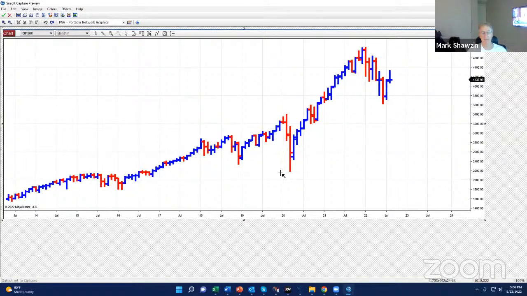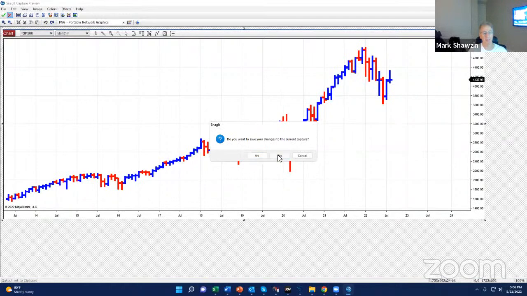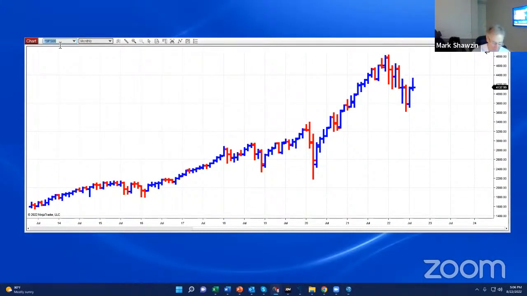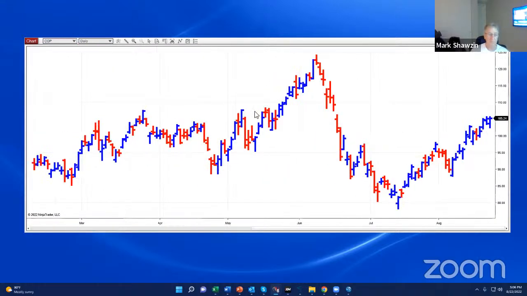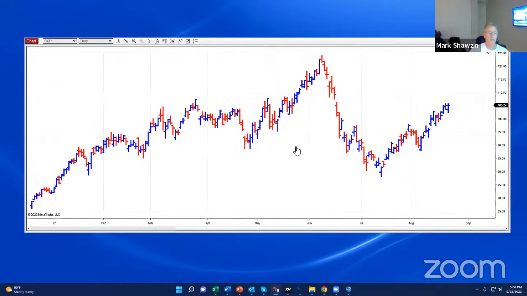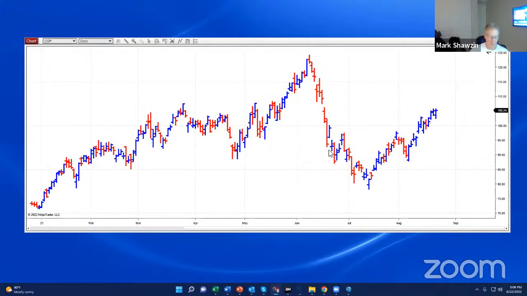So I tell our members to trade either right at the beginning of the day or right on the close. I made a bunch of bets right on the close. I bought some of these oil stocks right on the close. So ConocoPhillips, this is ConocoPhillips. It's an oil company.